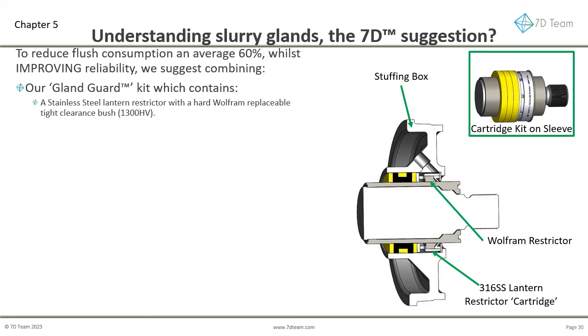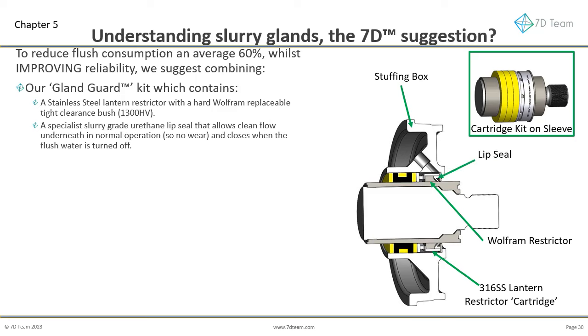stainless steel lantern restrictor with a hard Wolfram replaceable tight clearance bush. The bushing is 1300 Vickers hardness, and the material can act as a plain bearing. A specialist slurry-grade urethane lip seal that allows clean flow underneath in normal operation and closes when the flush water is turned off. As the lip seal has water running under it when the shaft is rotating, it has little to no wear. A stainless steel neck ring.